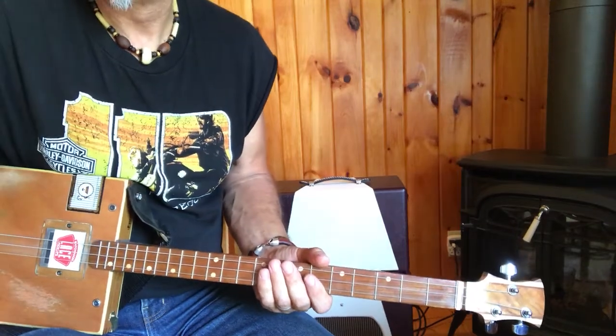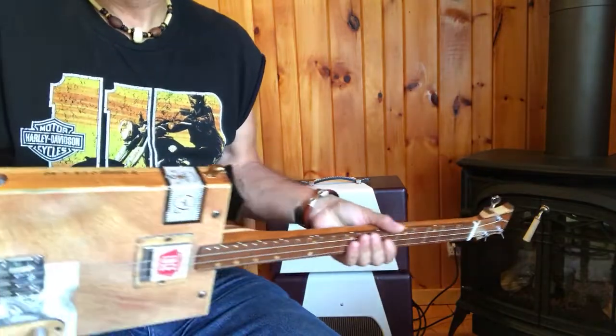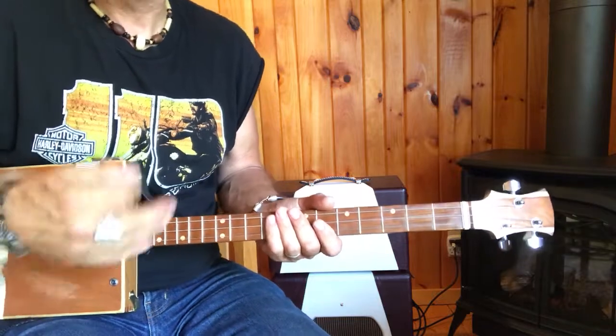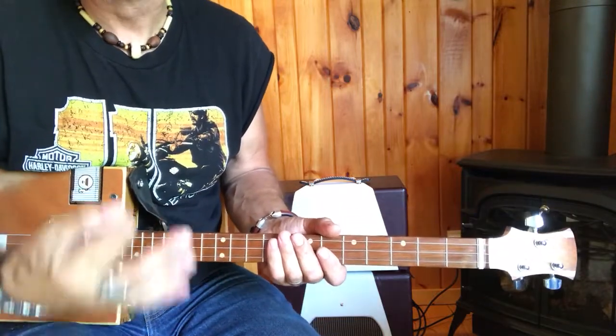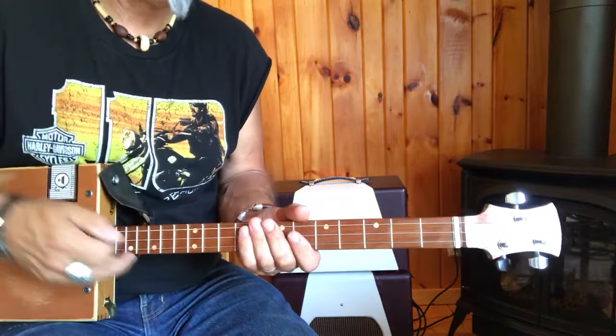Alright, this is Uncle Mark in the mothership with a 3-string La Voyage cigar box guitar. And we're working on Robin Trower, Two Rolling Stones. If you haven't seen my first lesson, you really should look at it because it won't make any sense. We left off here.